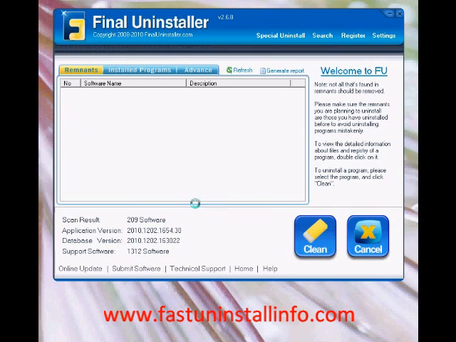If you've got any programs that you want to get rid of, you can just use this tool. Other than that, you can use the add remove programs feature, but if you're determined to use an actual uninstall program, we highly recommend using Final Uninstaller. Now you can get it from the link in our video description or from this website here, and you'll be able to basically download it and install it. You've got 3 cleans for free, and then after that it's a $29.95 cost.